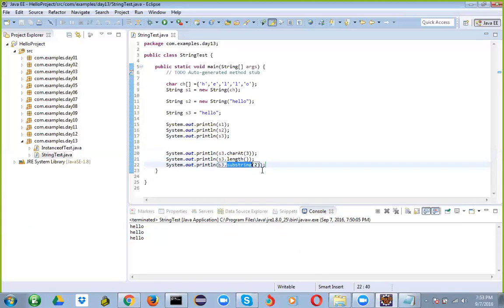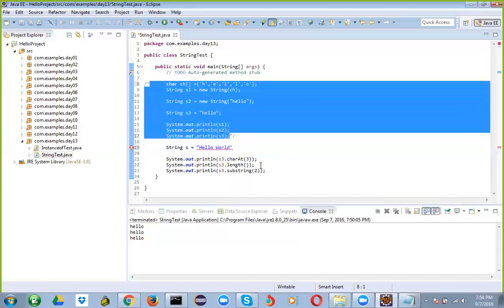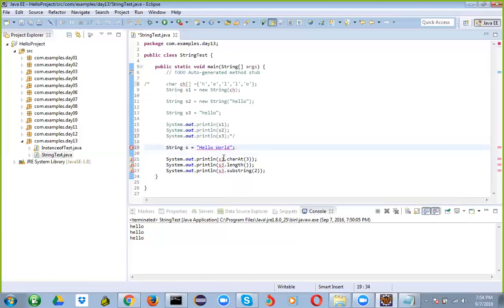Substring 2 means from the second character, it's going to give me the characters till the end. I'll declare a substring variable and comment out this part. Substring of 2 means 0, 1, 2, so from L it is going to give us everything till the ending location.